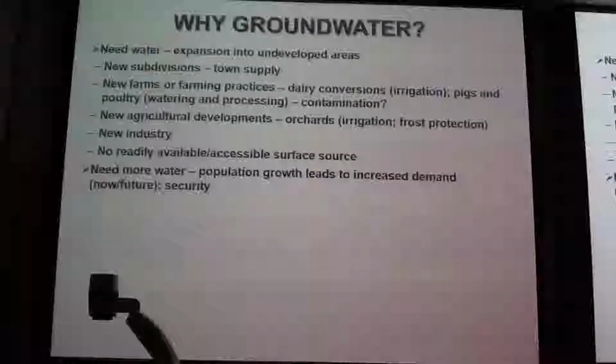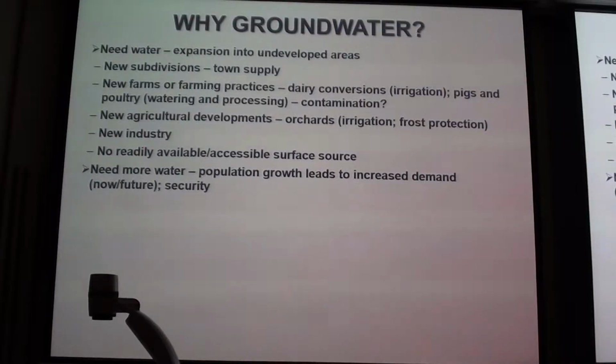It's also security, future-proofing your supply as well. Often some far-looking councils will actually look ahead and say, okay, in year 2030, we're going to need more water. Let's start developing it now. It's cheaper. Let's see if we can actually do it. Otherwise, we'll have to look for something else to do. It also costs lots of money to put pipes in. Pipelines are very expensive, so you don't want to pipe this stuff a long way if you can help it. So having a source next to your demand is a really, really useful thing.